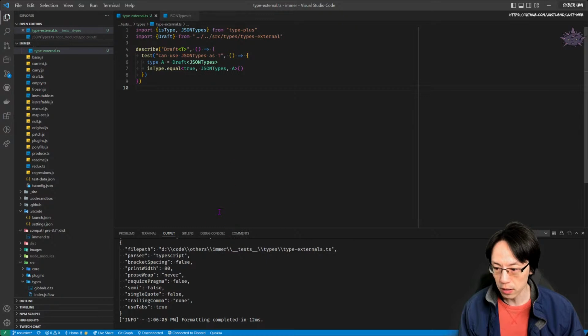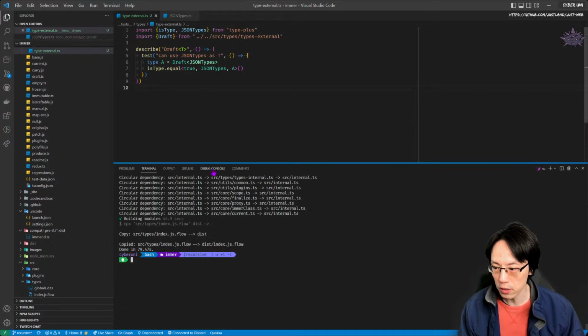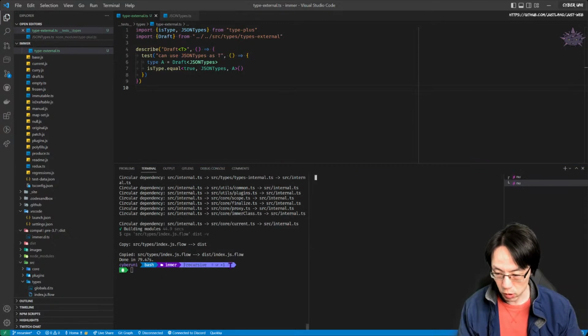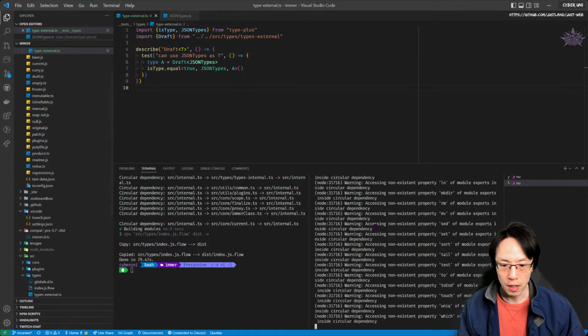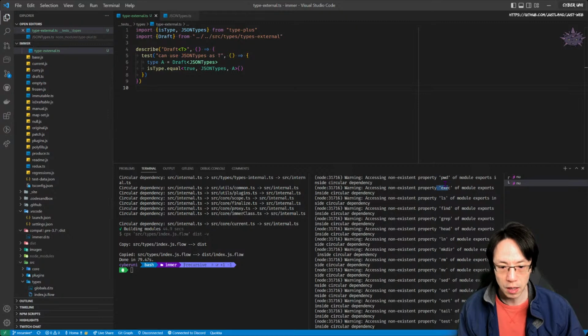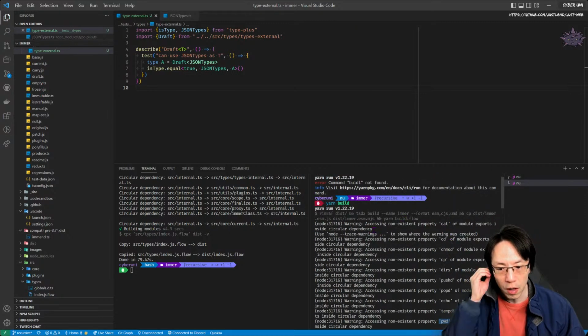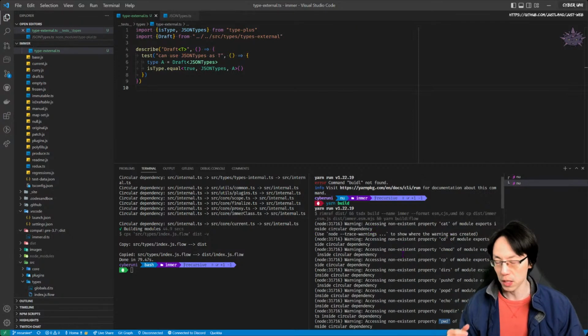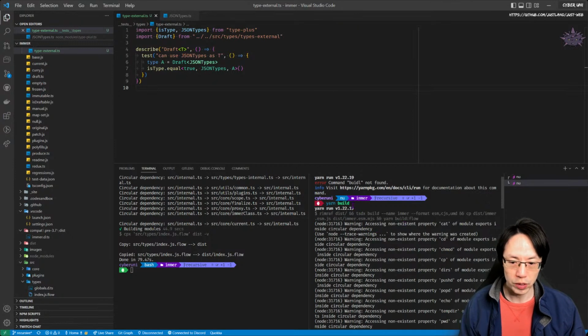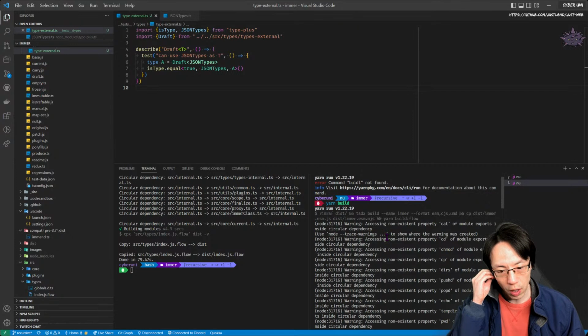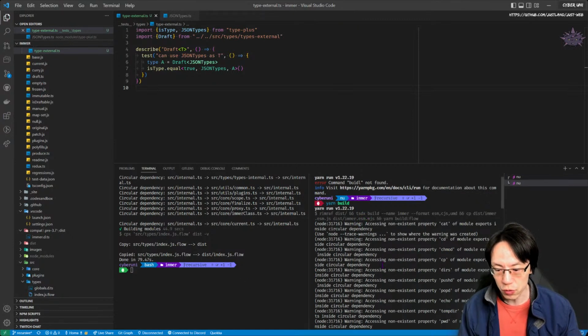And then another thing I noticed is over here, when I try to run the test, run the build, it doesn't work in Windows, because right now I'm working within Windows. You can see that if I do yarn build over here, this all failed because it's using ln, ext, execute, pwd, or some other stuff. I haven't really looked into what the actual scripts are, using the TSDX and so on. It seems like it doesn't work in Windows, at least not in Windows with new shell. That's not something that I can fix easily, so I just leave it as is. What I have to do is get into WSL and build it from there.